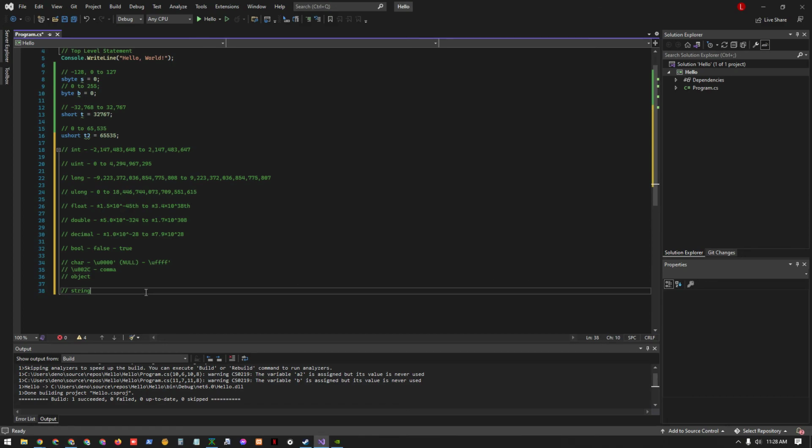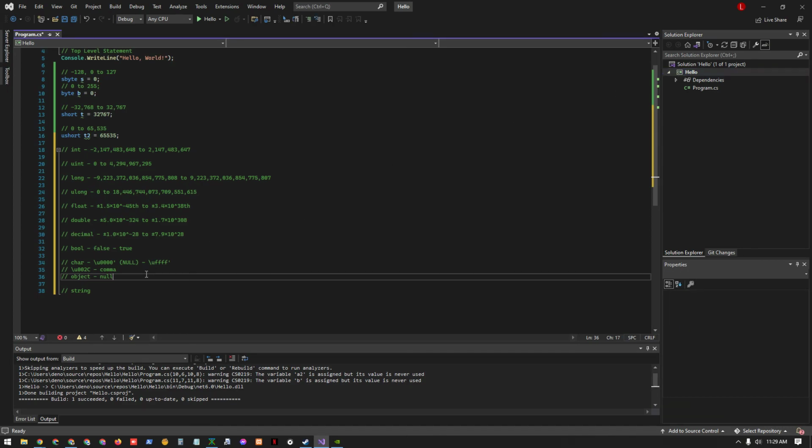All right, then next are objects. Objects have a default value of null, and objects are basically a reference to our classes. Maybe later on we'll create a class and then assign it to an object.